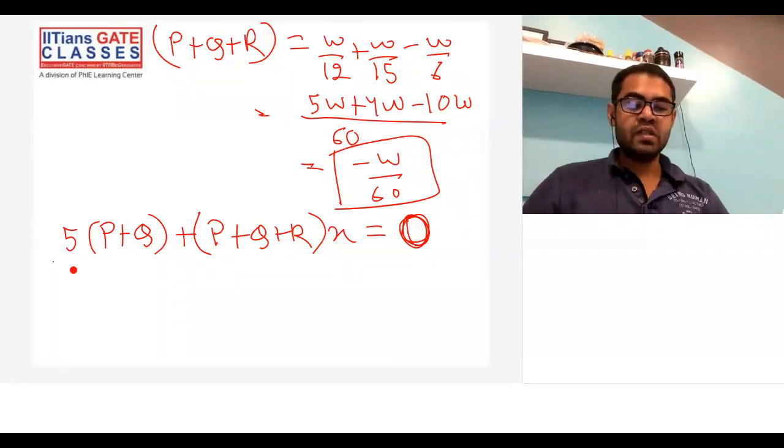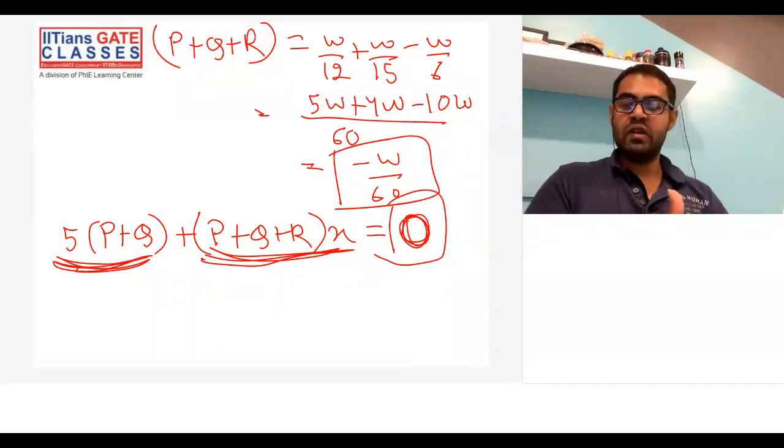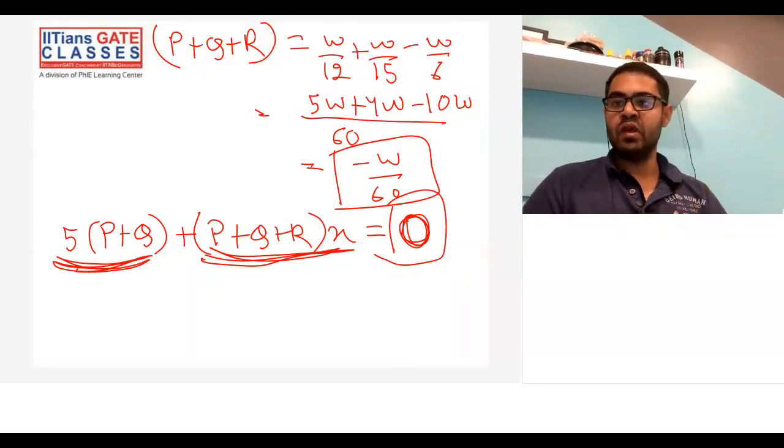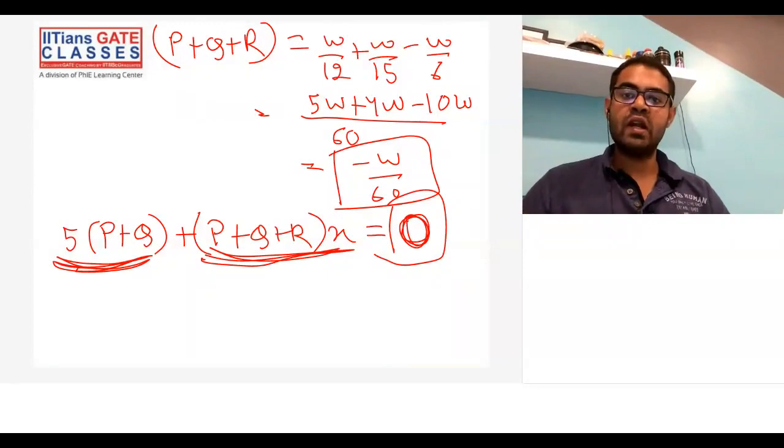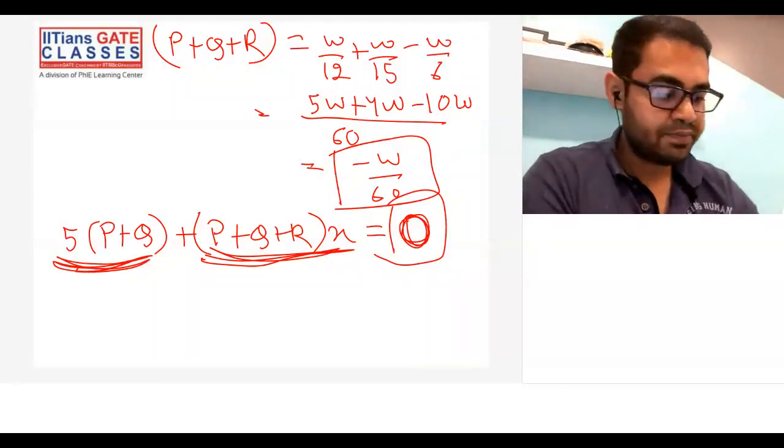Because some positive work was done here, and now we are doing some combined negative work, ultimately the tank should be empty. So that's why I'm writing 0. This point is very important because till now we have been taking this as W. Now this will be 0, because we figured out that when all three of them work, we will have some negative work. That means we will never be able to fill up the tank if P, Q and R together are operating. That is why this is 0.